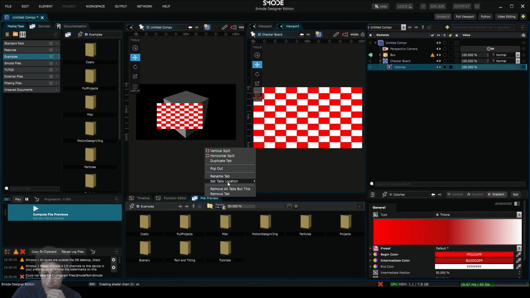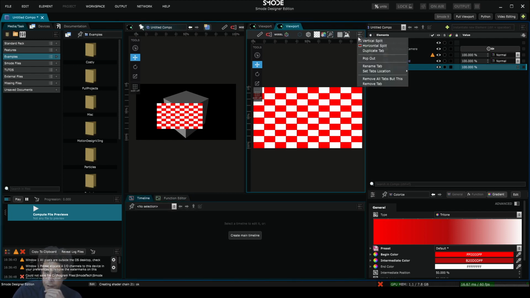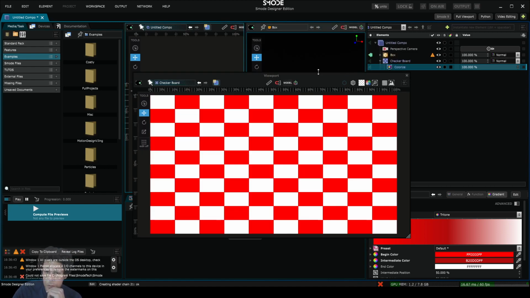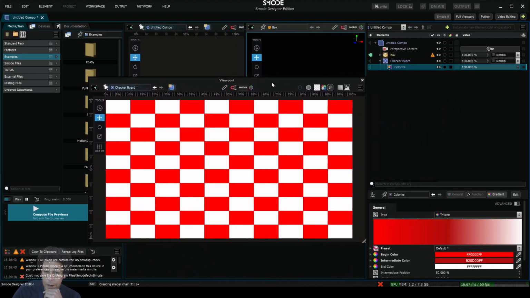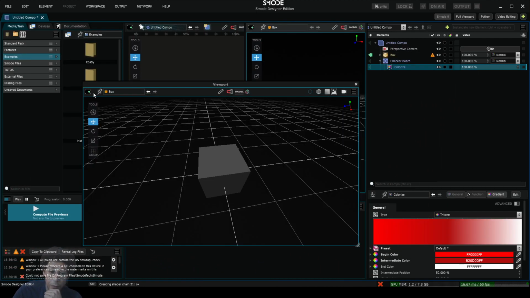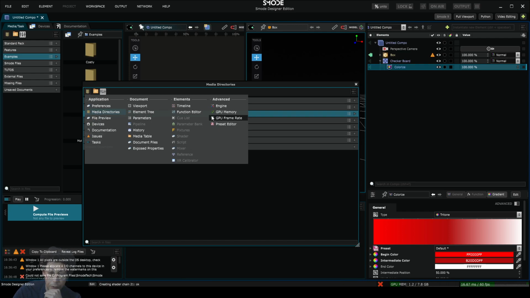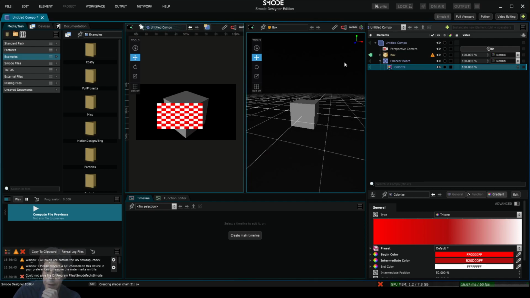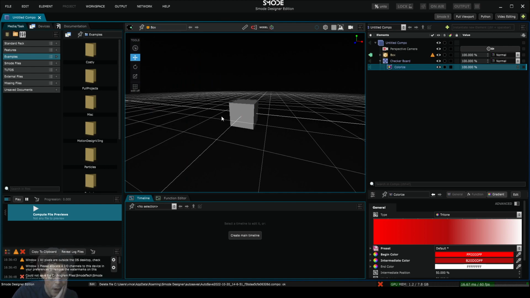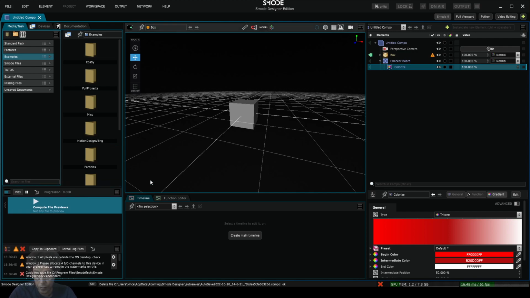So let's remove this tab. And then the next interesting option is here. You can pop out the window. So you see here, I popped out my current window, and I can then place it wherever I want on whatever screen I want. Put the media directory, or put the timeline, so you can have a huge timeline on your next screen, for instance. This is most useful, and let's remove this one. So that's basically how you can create your own viewport.